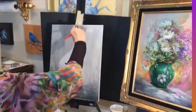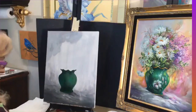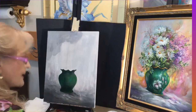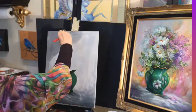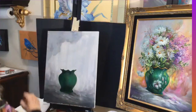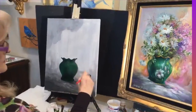And let's see where else. And we have sort of a curve here. This paint, if you add a little medium to it, now some paint's stiffer than others, and you have to add a lot more medium. Some paint brands are softer than others. So then you add less medium. You just go by what feels good. And I see some down here. I'm going to use that same gray down here.